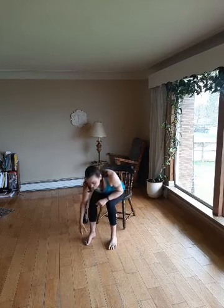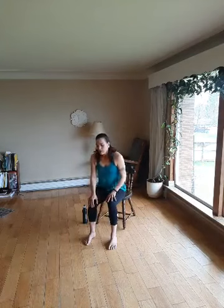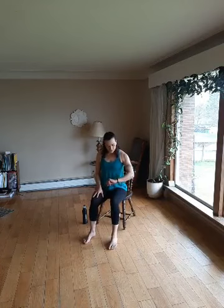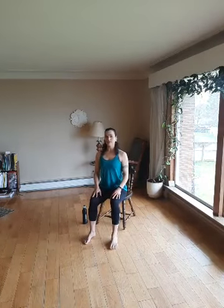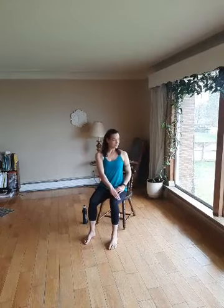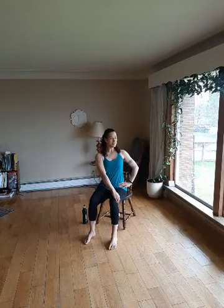Good, and now we'll walk the hands back up. And sit up nice and tall. Excellent. We'll come into a little spinal twist, and then we're going to do a breathing exercise to get us started here. So sitting up tall, and just nice and gently, we're going to place the left hand on the right knee, right hand on the right hip.